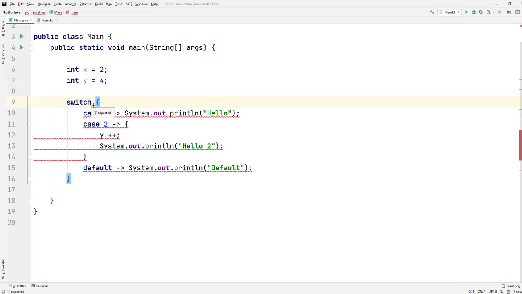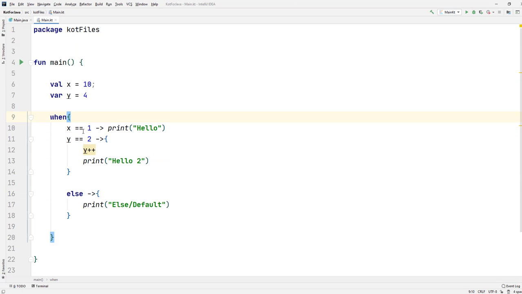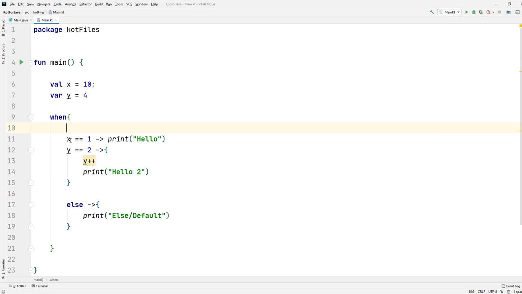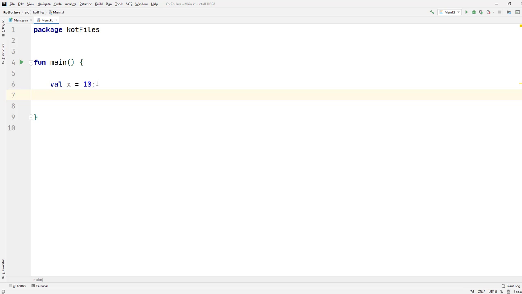Okay, so that's one of the main features of the when statement: you don't need to tie your when statement to a specific variable. You can have a more generic switch statement. But of course it's not just that. Now, like I said, just as you have done with the if statement, we can even set a conditional variable based on values. So I'll just remove every single thing here, and I can set the value of x based on a when statement.